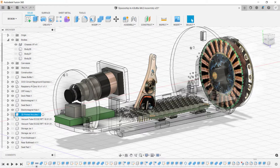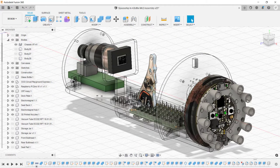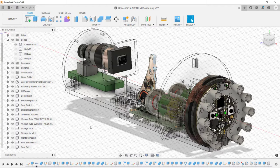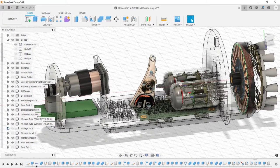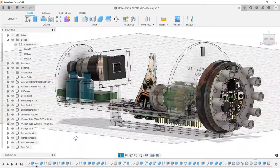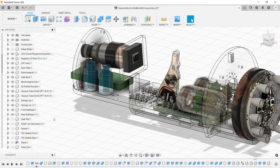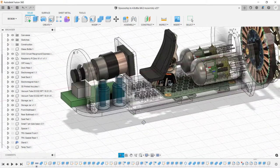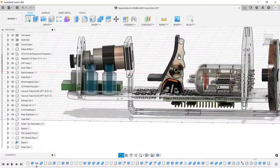Let's see, we'll add some 3D printed nozzles. Each nozzle fits right over one of the NeoPixels on the Circuit Playground Express. Let's add some vacuum tubes. There'll be some neat fuel tanks or something. We'll do some neat lighting for those. We'll add a couple of storage jars, which we'll probably fill with some resin to make it look like they're holding water or something. Yes, I know it's a gravity situation, but it still looks pretty neat. We'll have a seat pad here. The seat pad, I think we'll make out of either flexible TPU filament or maybe an old watch band. I don't know. We'll figure something out for that.